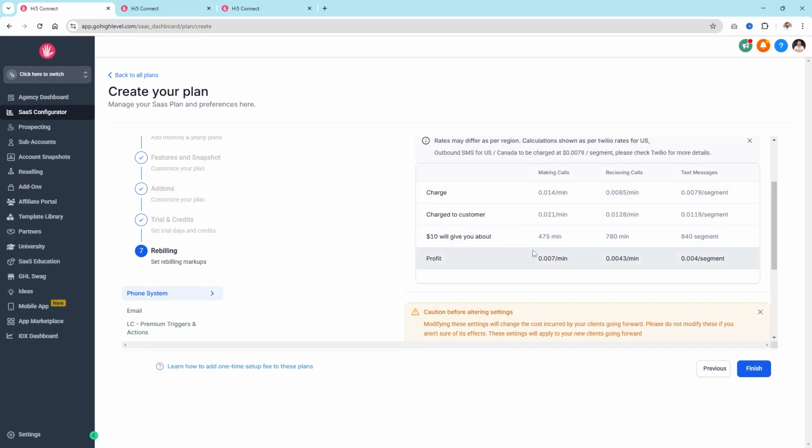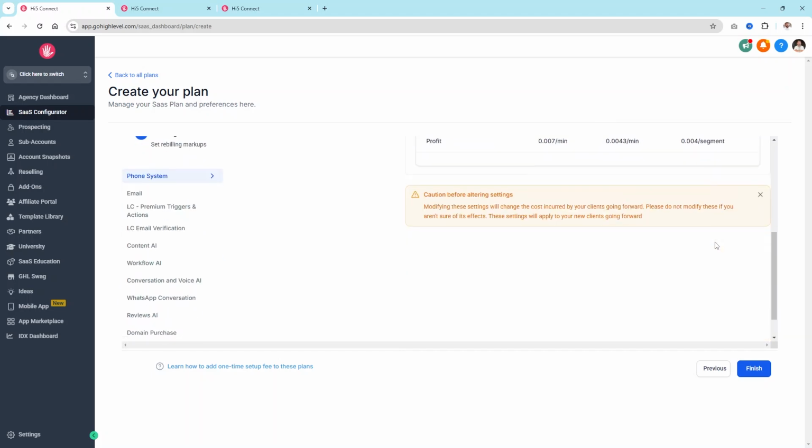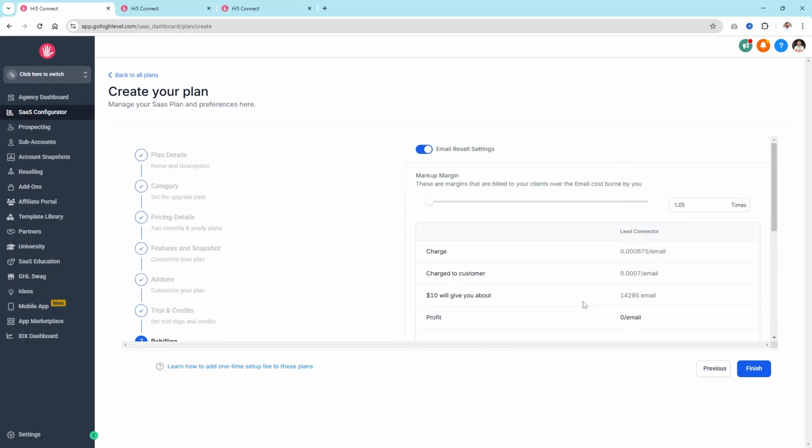So this basically would give you 475 minutes of making calls, of receiving calls, 780 minutes, and then 840 text messages. Remember, it's not individual. It's this total. So if they only did texting, they would get 840. If they only did calls, but if they did 200 minutes, it would lower how much you can do in these areas, okay? Emails, same thing.